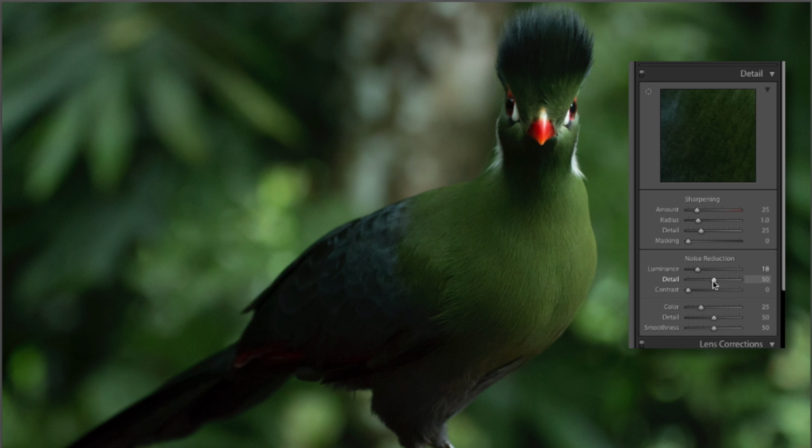You've got some other adjusters here, detail and contrast, to help you fine tune it. But to really get most of the noise out, you really have to bring it up. So how do we do this and still keep detail in the image while reducing a lot of the noise in the rest of the image? For example, we want to keep detail in the bird here, but we don't want a load of noise in the background. So what I'm going to show you to do, let's go down here and put the noise on about 10-15 here. As you can see, we want to adjust the luminance noise for the actual bird here. Make it look good.